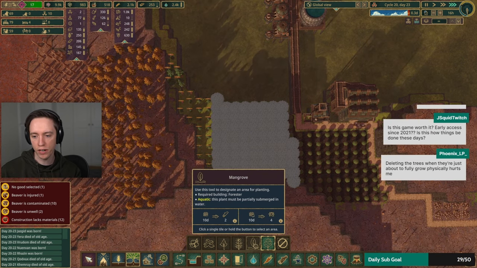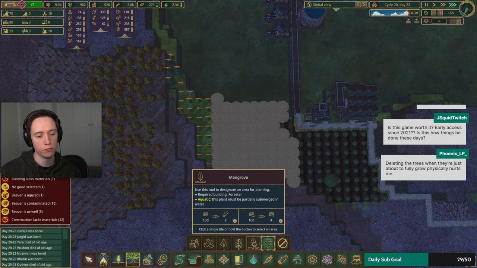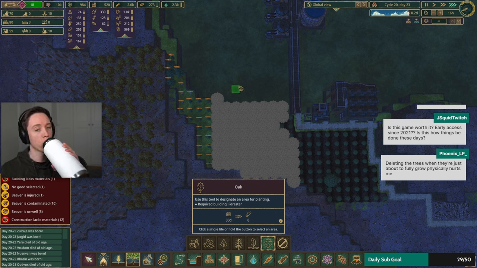I haven't really tried mangroves yet. This plant must be partially submerged in water. Yeah, this game is still in early access. Every patch they do, which seems to be like two or so a year, maybe three, they do add a lot of new stuff, so.